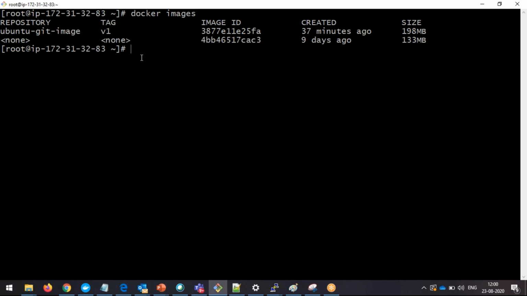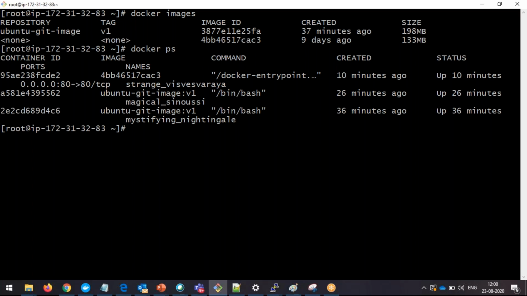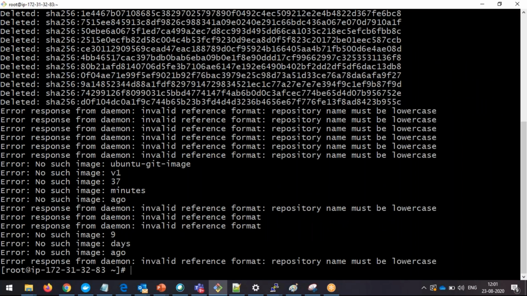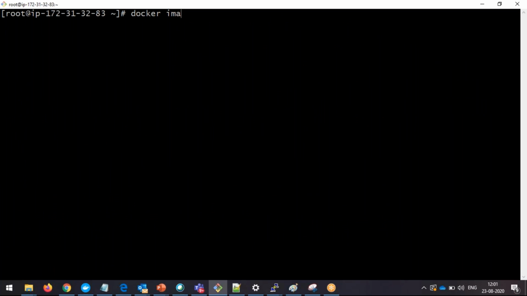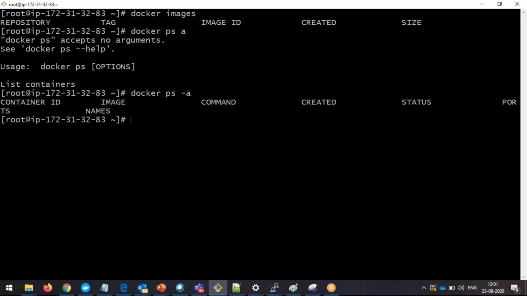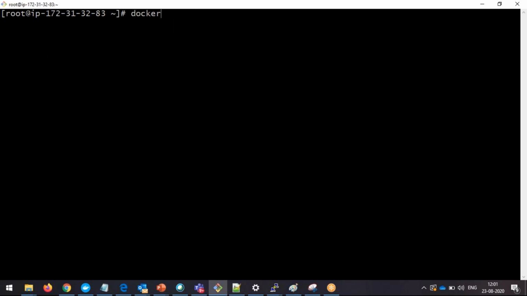So let me remove this, and the Python one. Yeah. So now I don't have any images and I don't have any containers. Everything is clear.